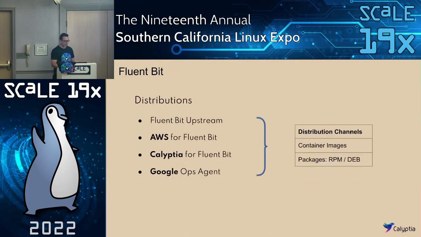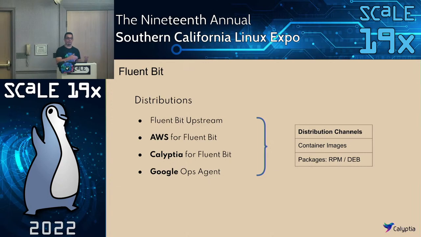One of the highlights of Fluent Bit, well, it's production grade, enterprise, high performance. I already said all of that. And the way that you can consume it, we have the upstream version, right? So you can get it from packages, you can get the container image. AWS has its own distribution called AWS for Fluent Bit. What is the difference? They have their own specific Golang custom plugins in their images, for their own Amazon needs, but it's the same upstream version, there are no changes. Actually, we work pretty much together. We have maintainers in AWS that work with Fluent Bit. At Calyptia, our company, we have our own Fluent Bit edition, which we call LTS.